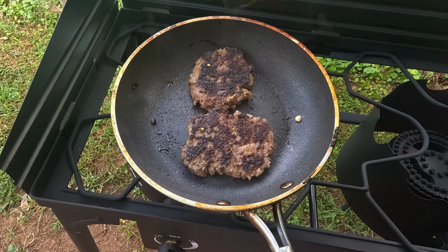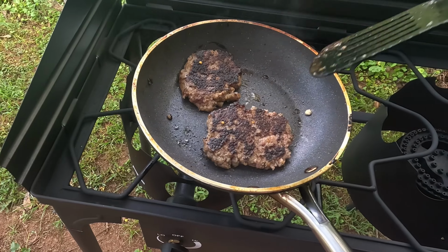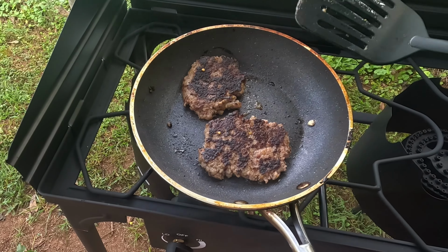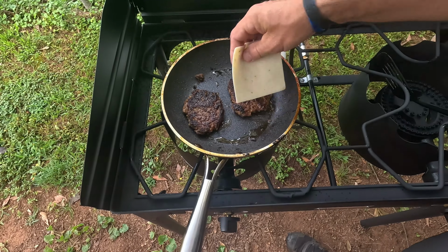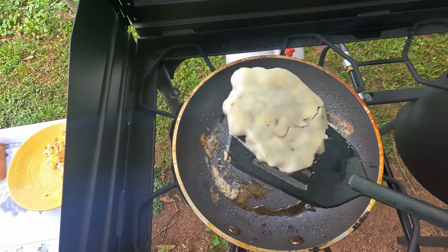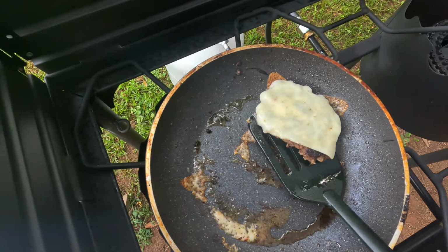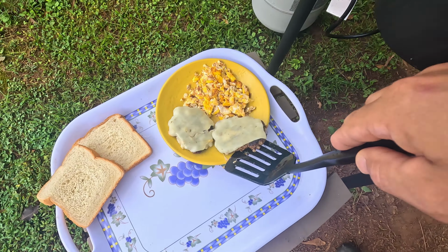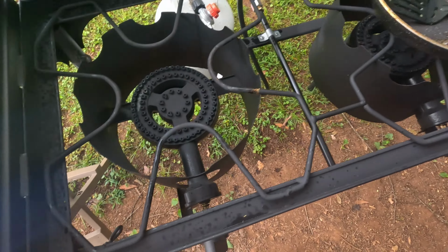We're about to have a sausage, egg, and cheese sandwich here in a minute. So I've got me some pepper jack cheese, I've got me some eggs, I've got me some bread. So we're gonna cook it up this morning. So now I'm gonna add all my pepper jack cheese here. Check this out, everybody. Look how well that cooked on there. Let's put one there. Let's put one right there. And there you go. The pan, we'll move it over here.